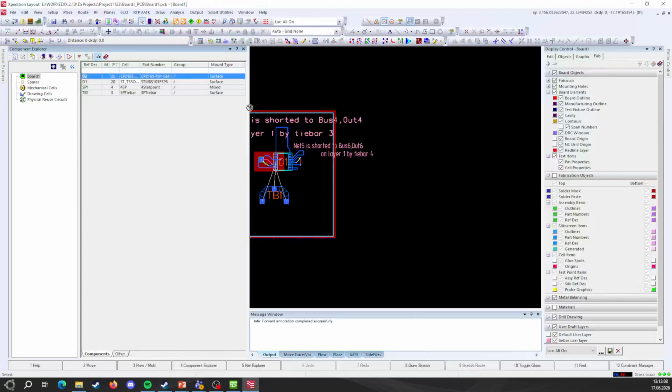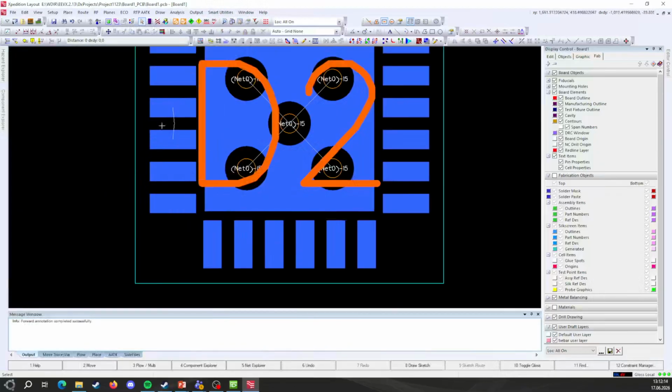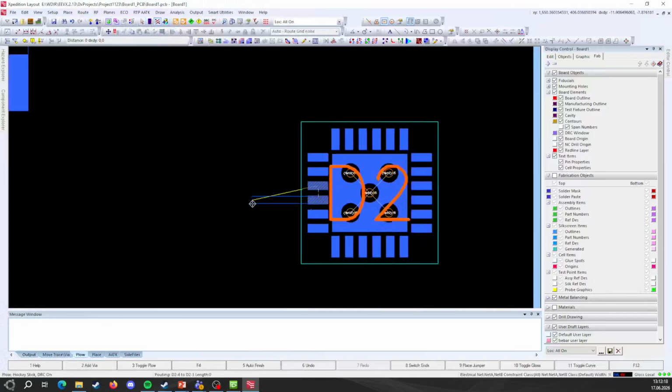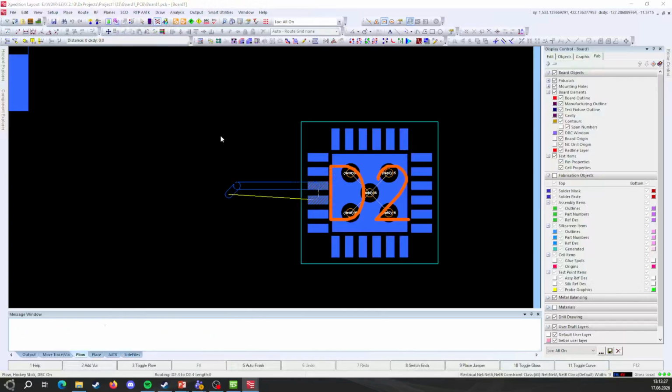So we got this new IC that we worked with previously. This is our shorted nets. What is this? This is net A, net B, and it's too thick. So let me change it to the 5,000s.